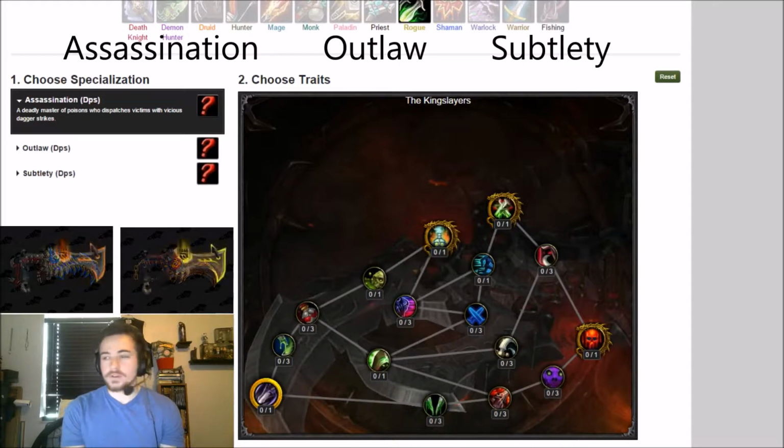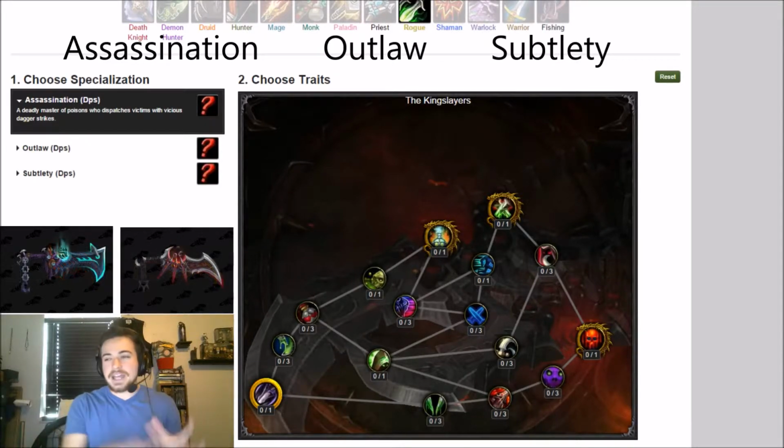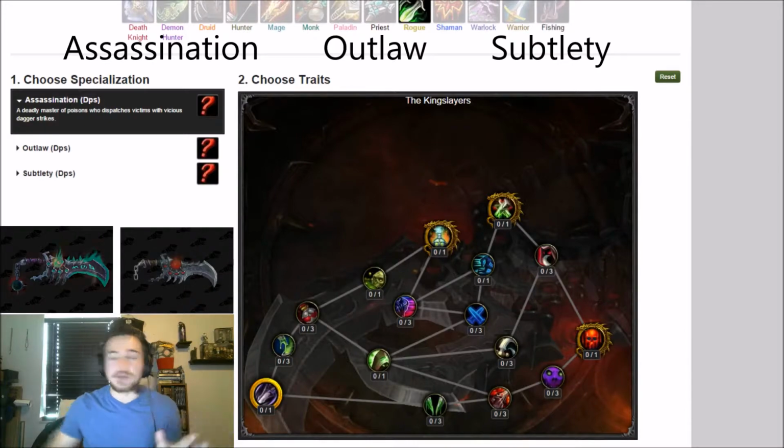Today we're gonna do Rogues. Gotta say I'm pretty pumped for Outlaw, mainly. The changes to Assassination and Subtlety look alright. They're kind of minute, but not bad at all. But Outlaw is the biggest thing. They completely took Combat, renamed it Outlaw, and made it kind of like a pirate spec, which is really cool. You get like a pistol shot and stuff like that. So I'm so pumped to see Rogues.